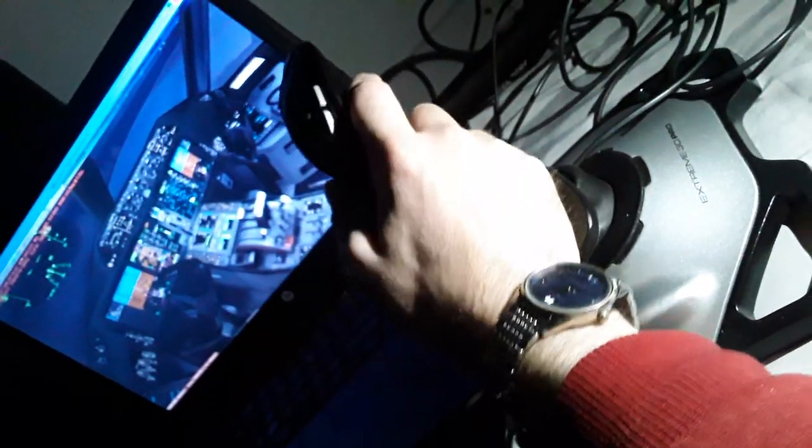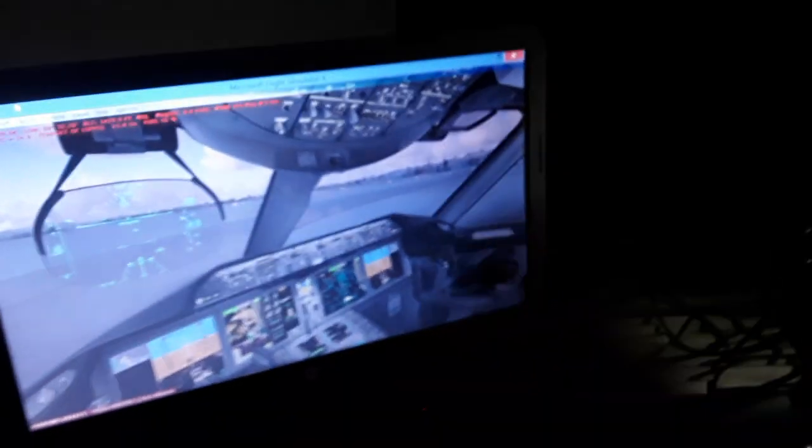So you can climb, you can descend using the elevator, make turns left and right using the ailerons and the spoilers and the flaperons, and use the rudder pedals. So we have coordinated flight controls, very easy for the jet aircraft or any other aircraft.